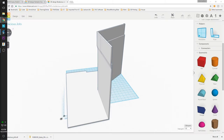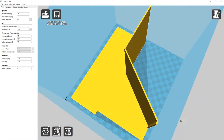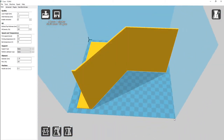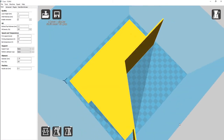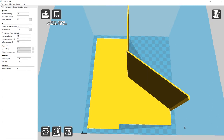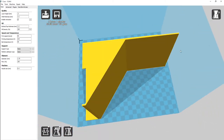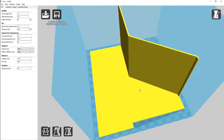All right, so the next thing we do is pull them up in Cura. So here's our first one. As you can see, it just barely fits on the build plate. I could have gone a tiny bit bigger, but I think that'll be big enough. If I need to make it any taller, I'd probably create a new piece to put on top of it instead of extending this up anymore and trying to make it fit on the build plate. So I think I've pretty much filled the build plate with this.